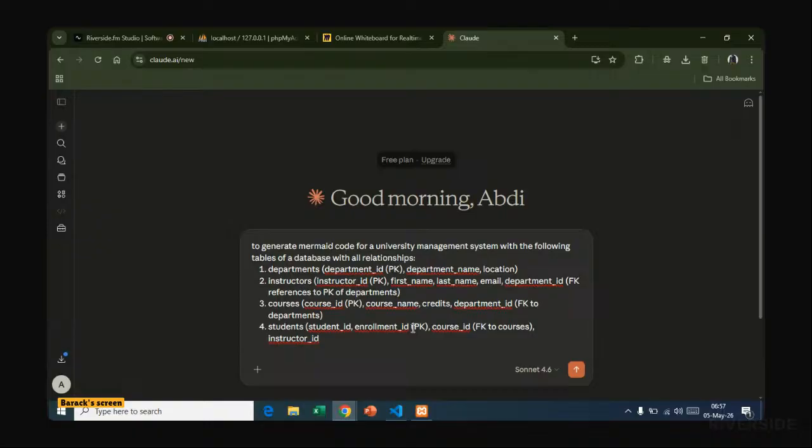So it's a many-to-many relationship. We can have enrollment date. We shall look at data types later today, and then we shall have a grade, the different grades of this student. And then lastly, we can have another table called enrollments.